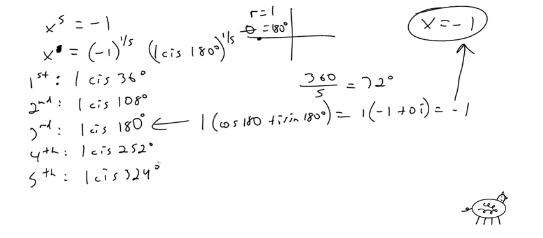Notice all these answers are between 0 and 360, which is good. Let's say I start out with 108 for some odd reason, and you went up and this went above 360 for my fifth answer. Just make sure you do coterminal to bring it back to something between 0 and 360. Okay? But again, this type of problem, I'd probably just ask you to give me all the answers in polar form, because, again, I don't know what the sine and cosine of 324 degrees are, so we wouldn't have to worry about it. Okay, let's keep going here.